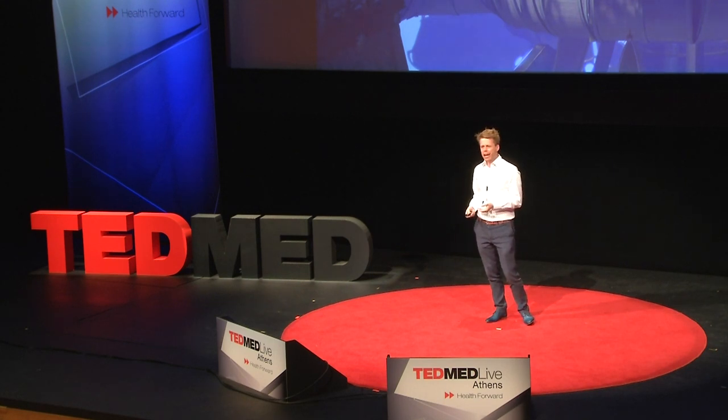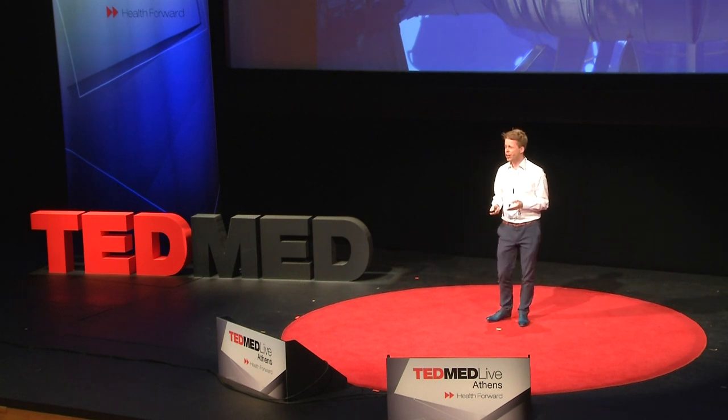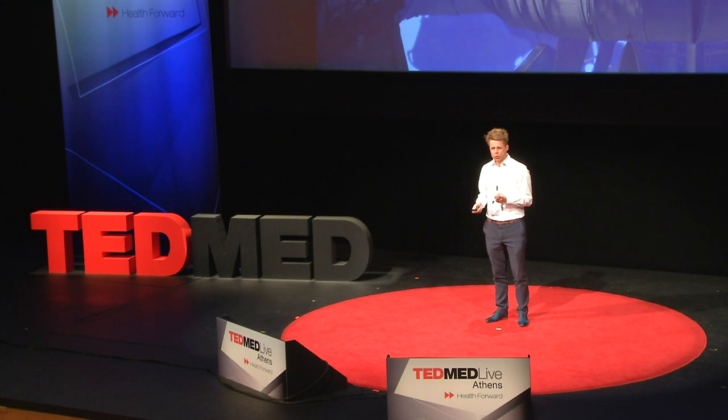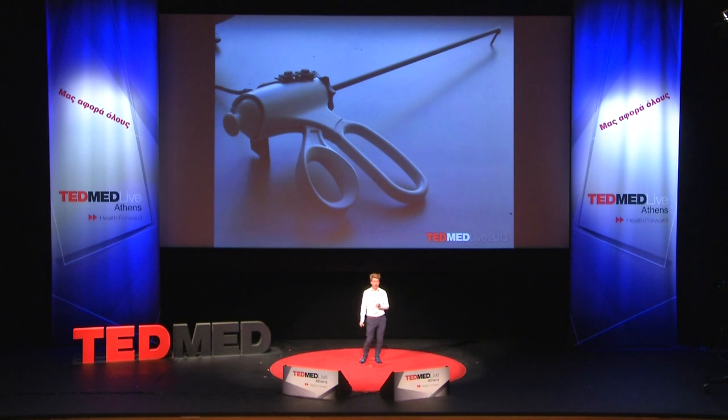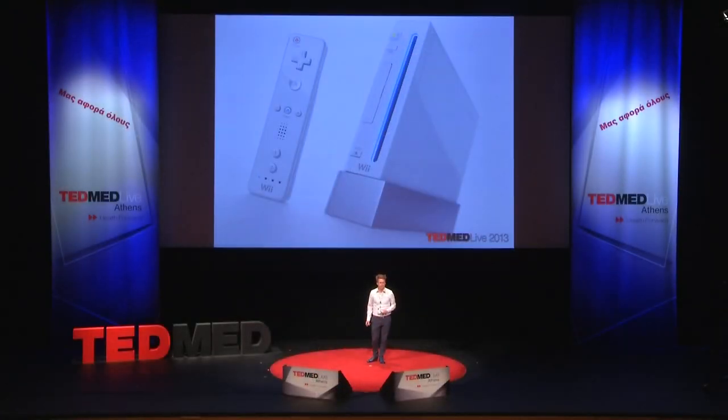So we went out and tried to find such a game, and there wasn't any, so we had to make it ourselves. And the first thing we needed to do was have the controls ready, because we needed to make the laparoscopic movements. And it needed to be available in the stores, it needed to be not very costly, and it needed to make the movements that you make during laparoscopic surgery. And be precise enough to detect those movements. And quickly, we came to the Wii. This was about 4 years ago.